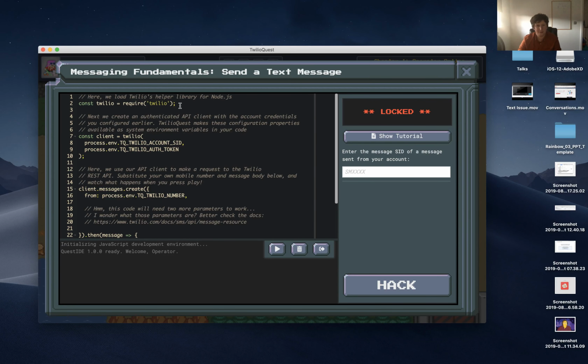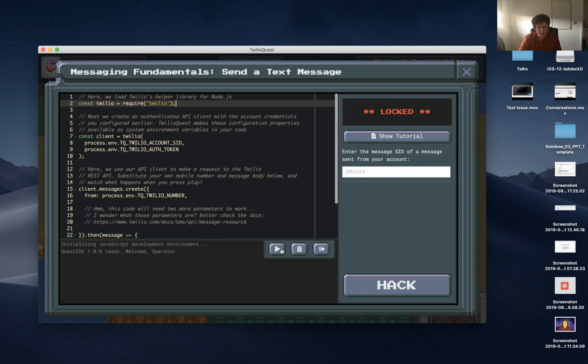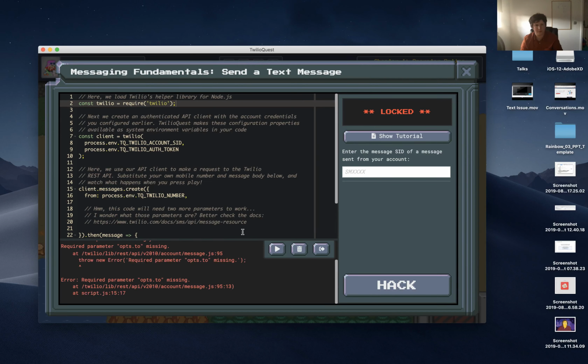So, okay, this is using Node.js, so that's like vanilla JavaScript, server-side. Next, we can create an authenticated API client. So that's creating the client. So that's our account SID. So that's actually going to take the details. So this might already have the environment. Let's just have a look. Yeah, okay. So we're going to keep it pretty simple. So you know what?